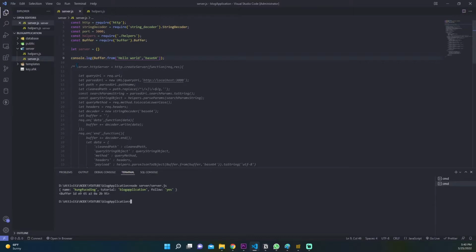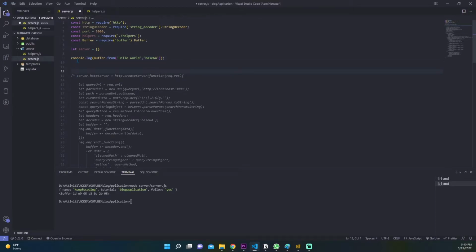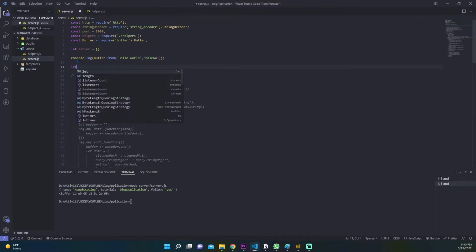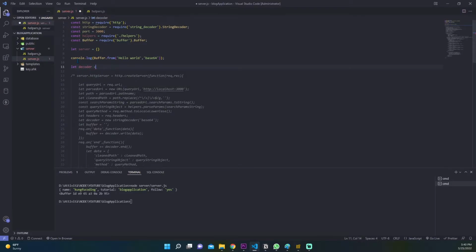So for example, let's say that we want to decode our new buffer to obtain the original string. We can do it like so. Let decoder be equal to new StringDecoder, and here we want to pass the encoding type UTF-8. Here we want to do exactly the same.